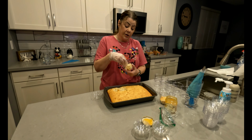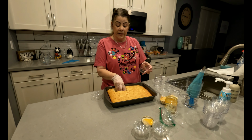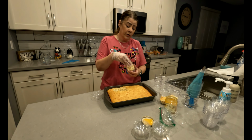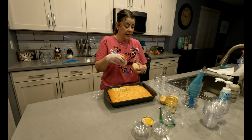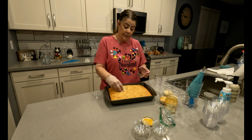You want to make sure that there's not too much cake in the bottom, because they still have to have room for the frosting as well as the lemon curd on the inside. And then we're going to do another layer of cake. And then the frosting will go on the very, very top.